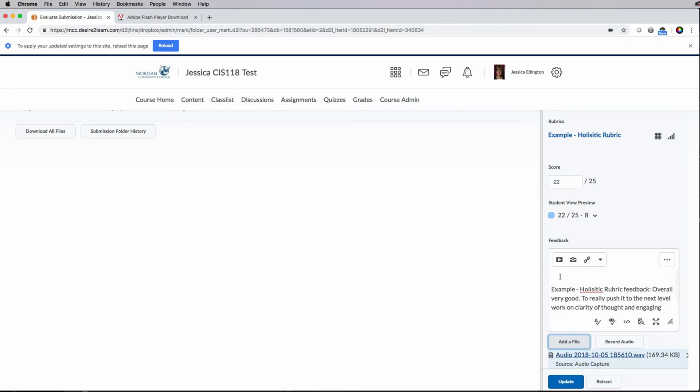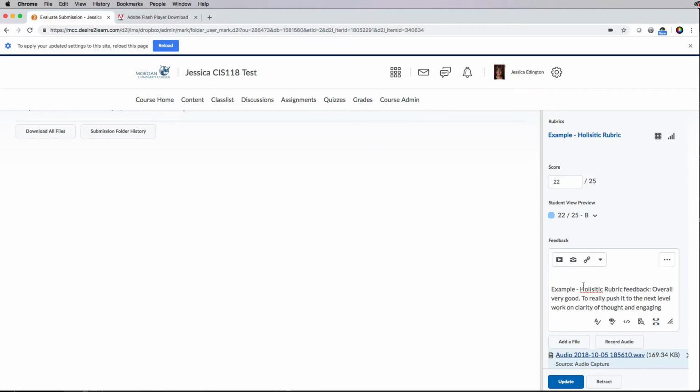Now, it's a good idea to type in here to come into the assignment submission folder and download the audio file to hear that verbal feedback. So tell them that, but also make sure that you specifically indicate that they need to go to the submission folder, because if they go into the grades area and just look at their regular grades for all their assignments, it's not going to have this in that grades area. So if you just say download this file to listen, they're going to be in the grades area and think, what file are they talking about?